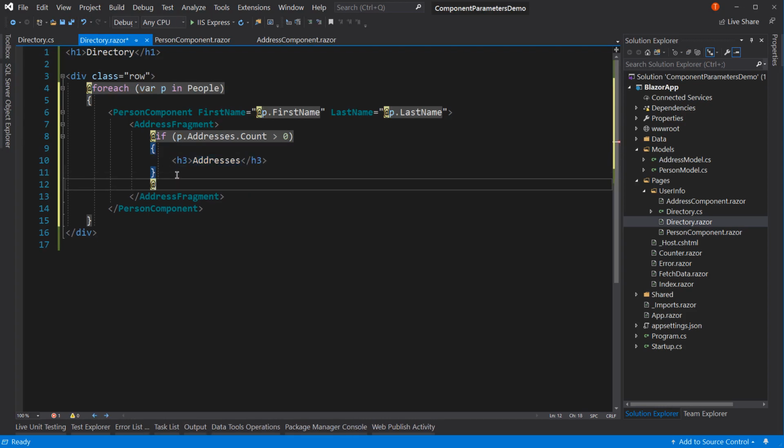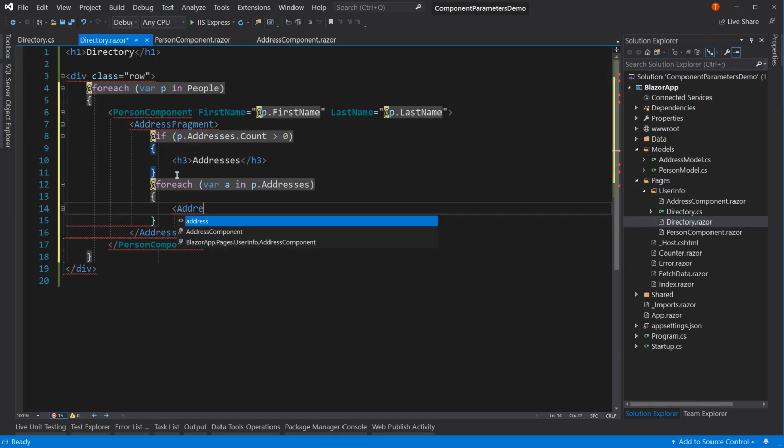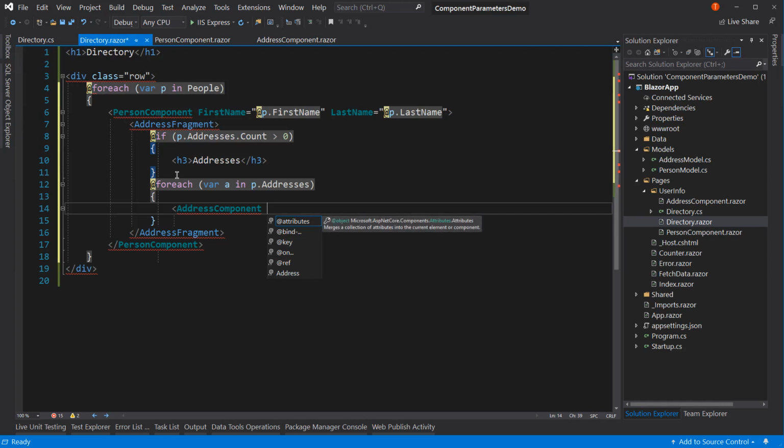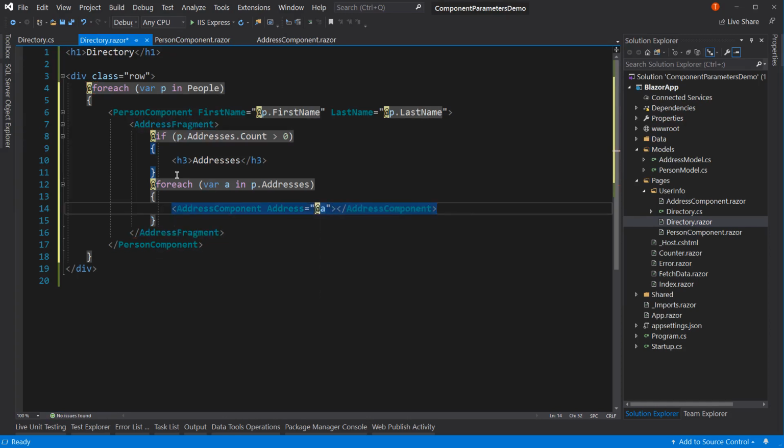And then we'll do an @foreach, we'll say a in p.addresses. All right, so for every address in here, we're going to say address component, and that takes in an address, which we're going to pass in as @a. Okay, so we kind of compose this a little bit.